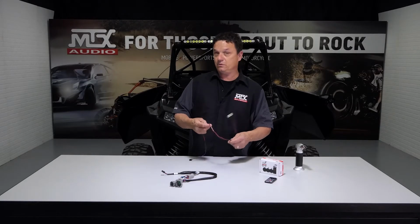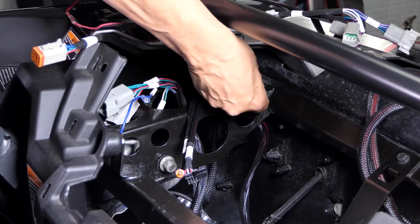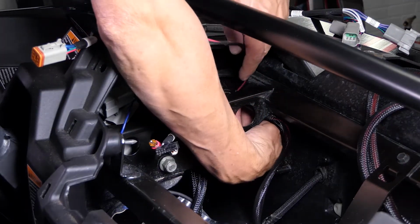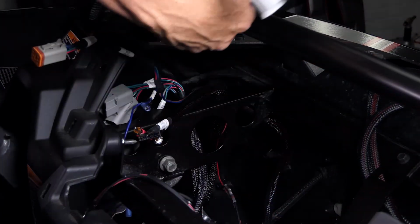Now that we've got the ring terminal soldered to the RGB controller, we can go ahead and plug this into the harness and get this put in the vehicle. On the RGB controller, we want to feed the ring terminals down one of the 2 large holes in the top of the steering column into the center of the vehicle.